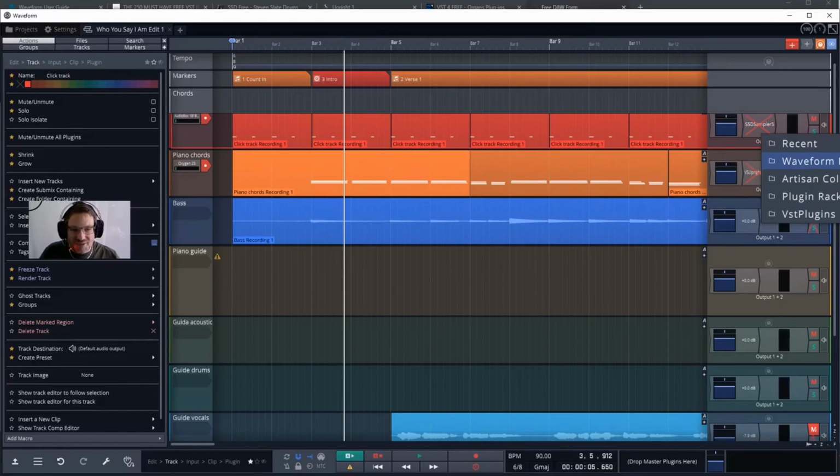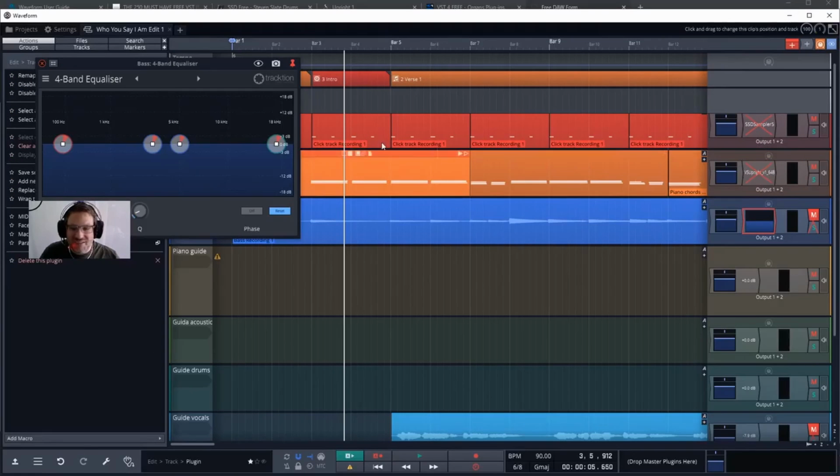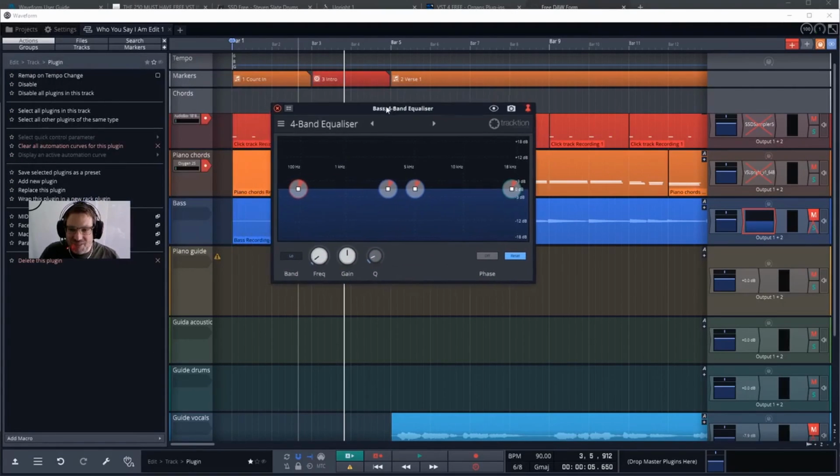These waveform plugins are all the plugins that come with the platform when you install it. If I select a 4-band equalizer, a 4-band equalizer now pops up on my screen. I could tighten up the low end and pull that down to give a bit more space around the 40 Hertz mark, and I can just type in directly the value I want. That's a little bit too much, but give a bit more space around the 40 Hertz mark for the kick drum.